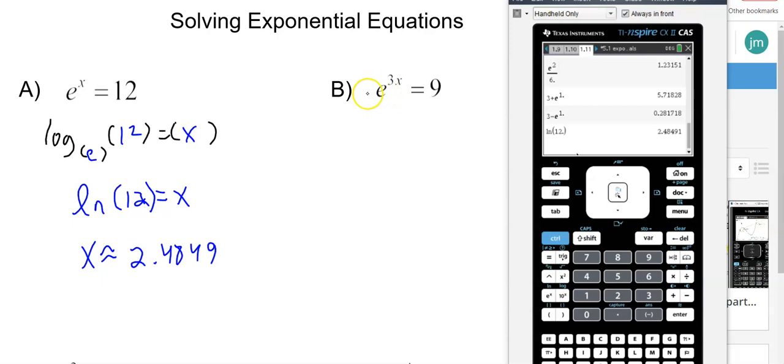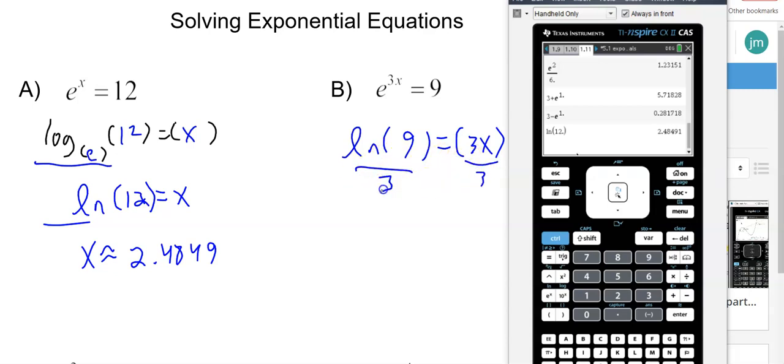Again, since the base is e, instead of going the halfway step, I'm just going to go straight to the natural log. I know the base is e, so natural log of a number equals a number. The exponent always goes on the other side. The number goes in the missing spot. The base is understood to be e, so it's there. One more step, divide by 3, divide by 3. That's the exact answer, right? Natural log of 9 divided by 3. So x is approximately equal to 0.7324.